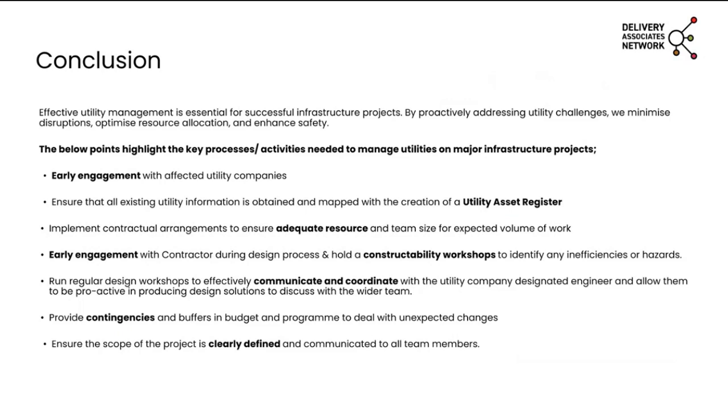Making sure that you obtain all the existing utility information, making sure it's mapped out, making sure the whole of the design team can access this information. I spoke earlier about GIS and how that can be used to understand where utility assets are impacted. You can use that GIS to tag data on the asset in it, and also the creation of the utility asset register, both live documents that can be constantly updated throughout the project to ensure that everybody knows where the utility design is up to and how this is integrated into the wider engineering and environmental design.